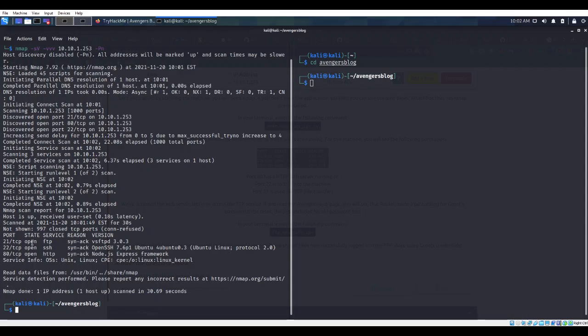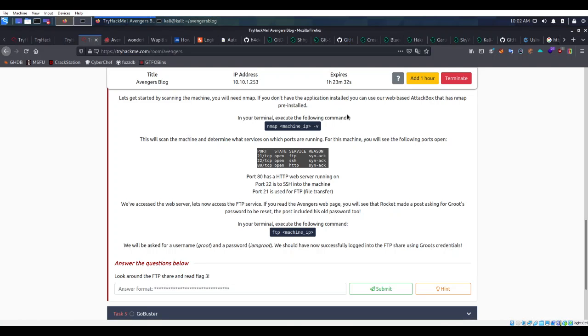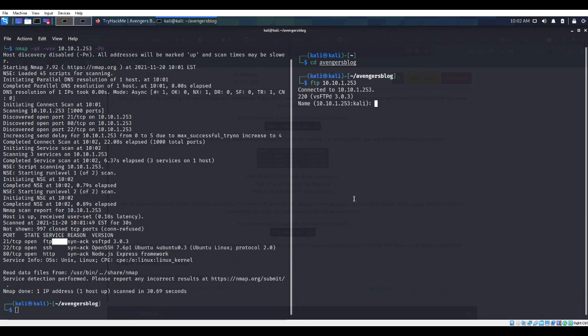So let's go back here and see if they are telling the truth. Yeah, we can see that FTP is here. So I'm going to go to FTP, and sorry, not this one. Totally misread that one. So yeah, 253 is the one. I'm going to use the credentials that they gave: Groot, and I am Groot. So Groot is the username, and mgroot would be the password.